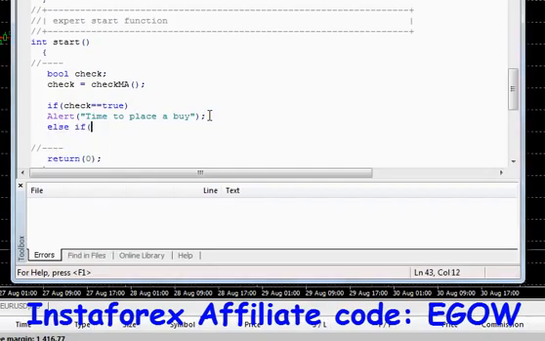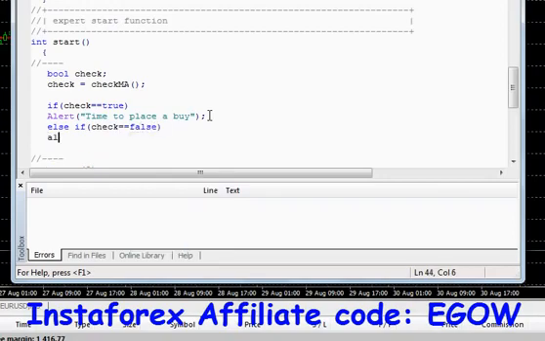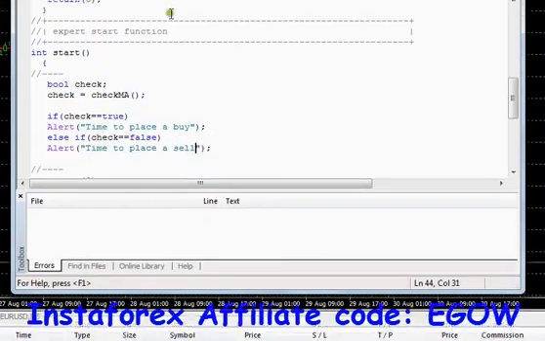Else if check equals false, alert time to place a sell, okay.